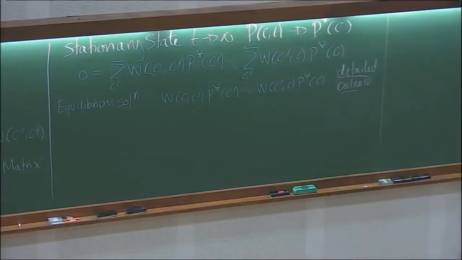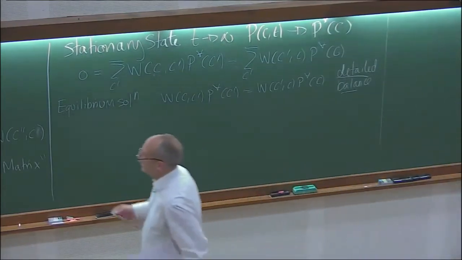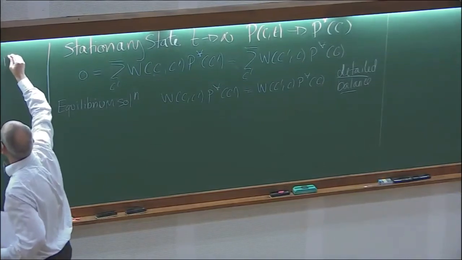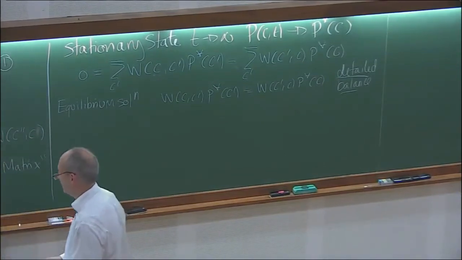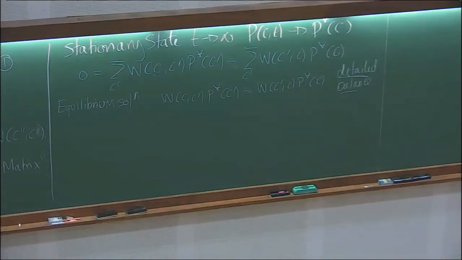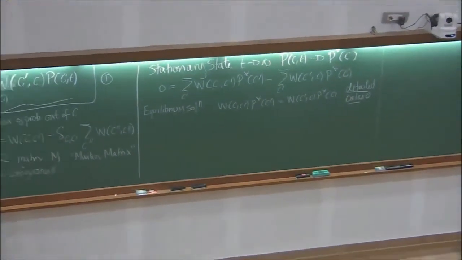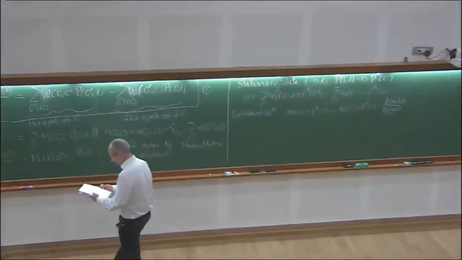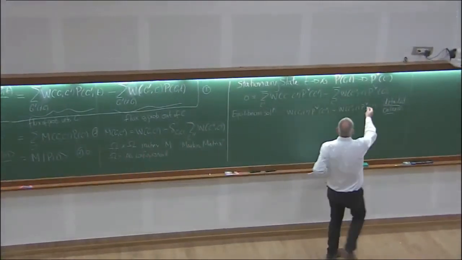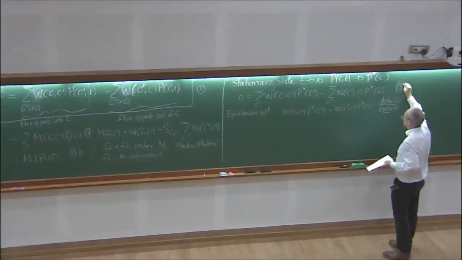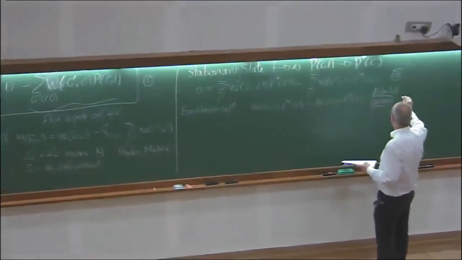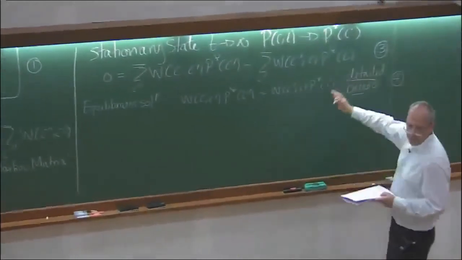Actually, one thing, I was intending to number the equations, and I forgot already. So let me go back and try and number the important equations. So this, the master equation, is equation number 1. Writing it in this form with the Markov matrix, let's call this number 2. Then using the ket notation, it's the same thing, but I just call it 2b. This condition for the stationary state, the condition for stationarity I'll call 3, and detailed balance, this can be number 4. So I'm just labeling these equations.